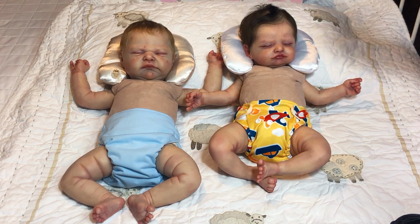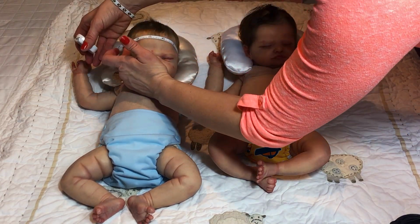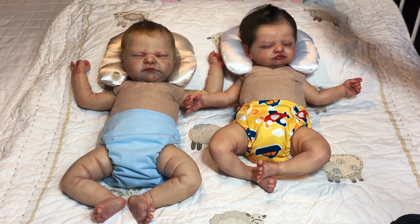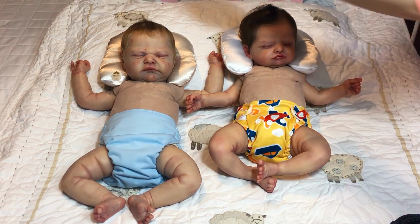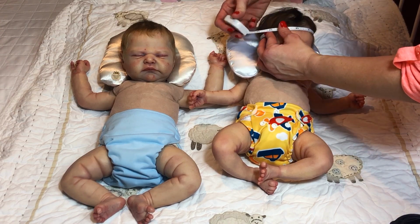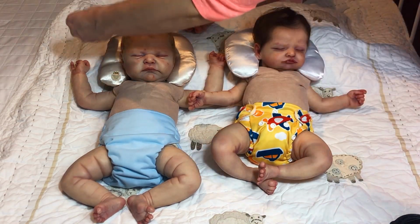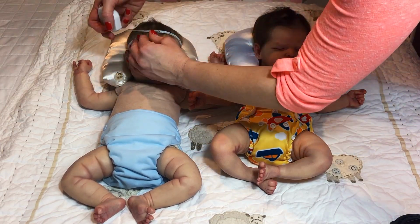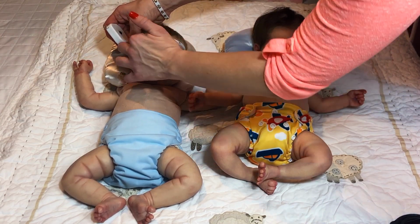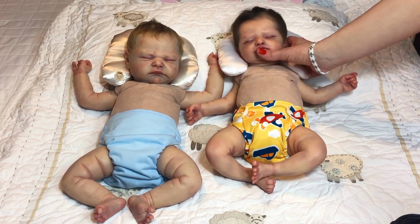What I want to do next is to measure the circumference of the head, and his head is 13 3/4, almost 14 inches, versus Rosalie. Rosalie's head is really much smaller. It's 13 inches. Once again, let me check. Oh no, 13 inches as well. What in the heck? No. Okay, it's 13 and a half. So here is a half inch difference. This is 13 and a half inches, and Rosalie's head is 13 inches in circumference.